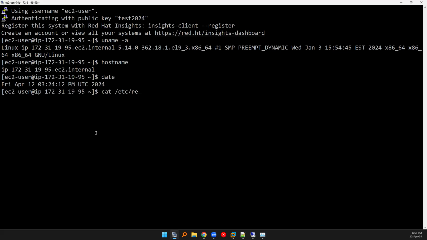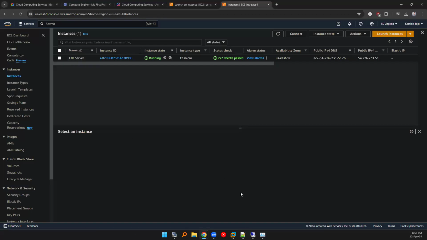And you have cat /etc, the same commands. You can type it here. You see, this is the latest one. 9.3 is the real latest version, and that's what we installed in AWS. So you need not worry about virtualization or anything. Just like that, you can run it. And this is for 1 year. After that, if you try to use the same free tier, it will ask you for payment. So better you can create a new account during that time.